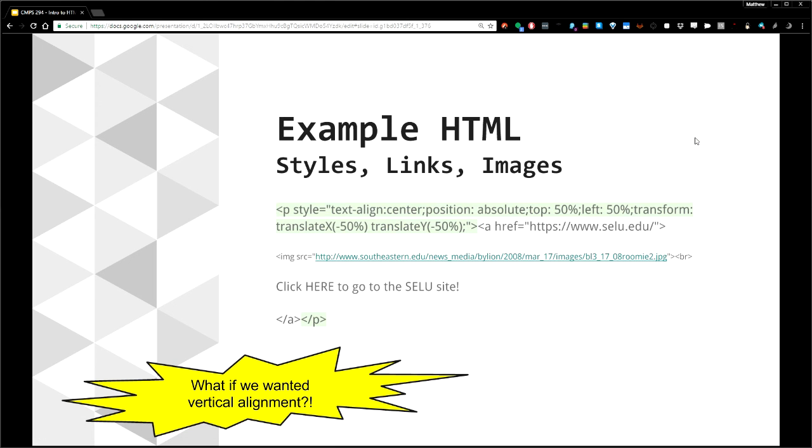It moves things to the center. If we wanted to make it centered horizontal and vertical, I'm not going to do it because it is a little bit to mess with. But this would be the code. Instead of just text-align center, we'd have to change the position to absolute, and we'd have to set the top as 50, the left as 50, and then transform and translate the X and the Y positions back 50% on the entire page. So that's dumb, but it's how it works. It's just the way that we deal with things like that.